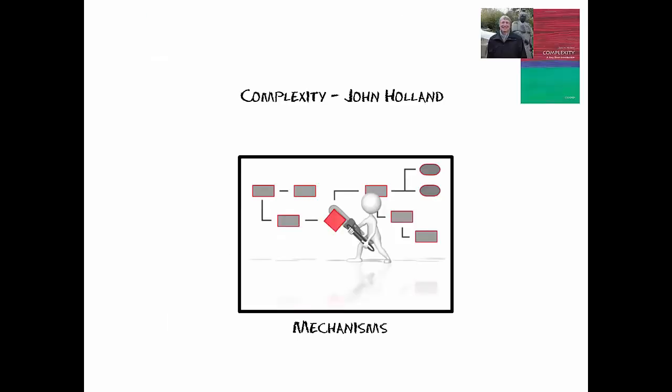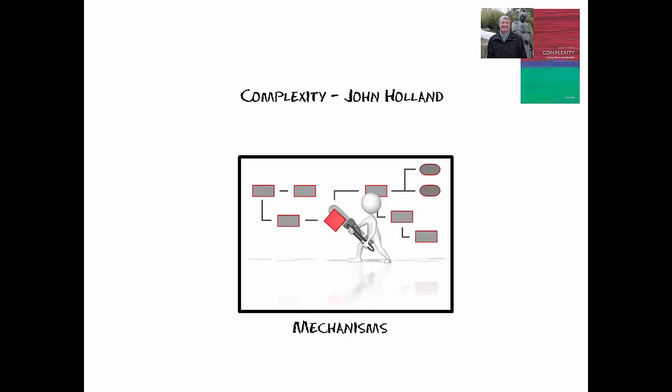Now, the model that I'm talking about here with regards to John Holland is from his book called A Very Short Introduction to Complexity. He has a lot more, and this is certainly not John's view of John's model. This is my view of John's model of complexity. But he talks about focusing on what the mechanisms are, because one of the goals here is to come up with some way that we can help manage complex systems. And we can only do that if we can understand what the triggers are, what the leverage points are in a complex system, and where we can find them.